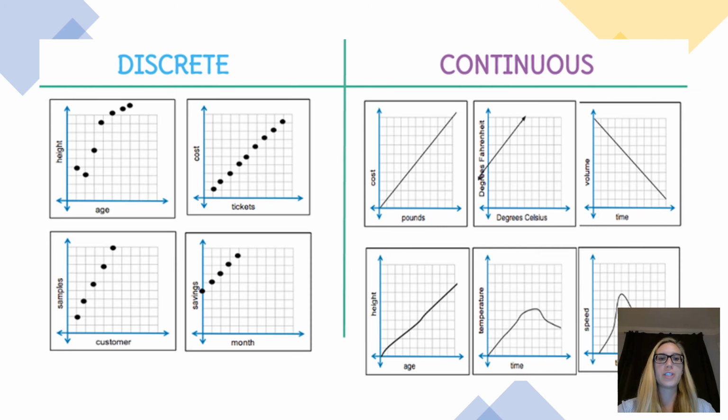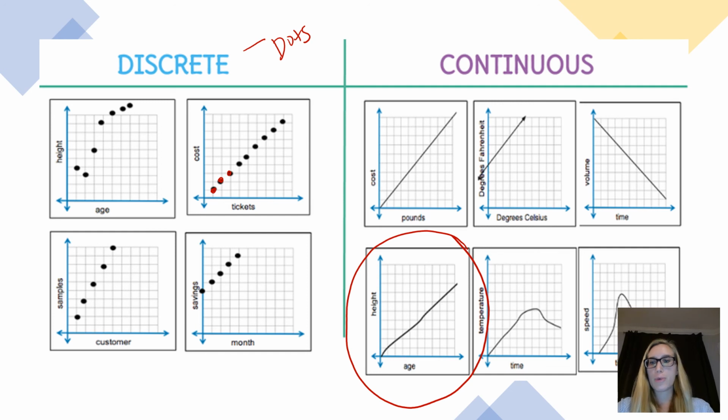That is why in a discrete graph, there's only points on the graph. There's just coordinate points or dots. I always think discrete means dots. So that's a good little reminder for what a discrete graph represents. An example of continuous would be more like your height and your age. Every moment of your life, you're always growing and changing a little bit, even if we can't tell. So that's why it makes sense for there to be an infinite number of points on this graph. So therefore, we connect it with a line. That makes it a continuous graph.